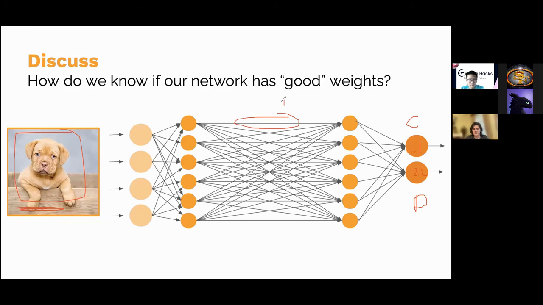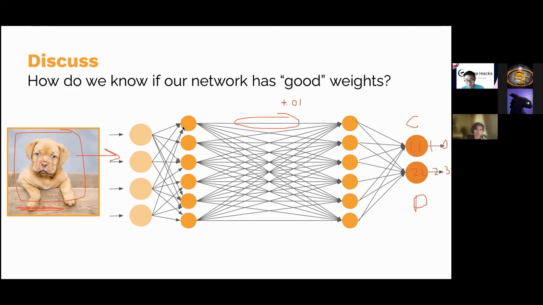The first step in training: let's take a singular weight — say it's 0.76 — and just add 0.01, changing it to 0.77. Then push this image through again and look at the new output. If the new output is 1.0 for cat and 2.3 for dog, we ask: was that a positive or negative change? The cat score went down and the dog score went up — so yes, that was a good change. This is the intuition behind gradient-based training.